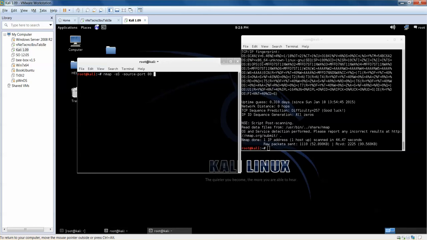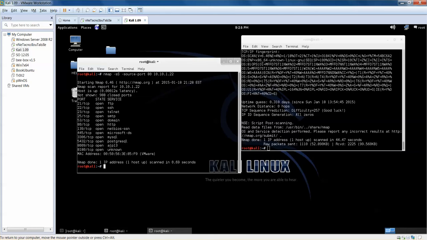Okay. And let's do 10.10.1.22 and see what happens. What are the results? Okay, so these are the results for my target. It looks like FTP is open, SSH, Telnet, SMTP, domain, NetBIOS, MySQL, Postgres, and so on.